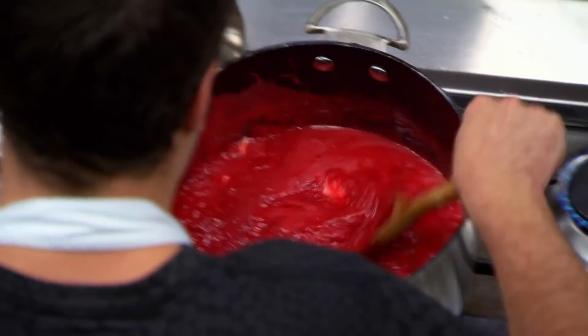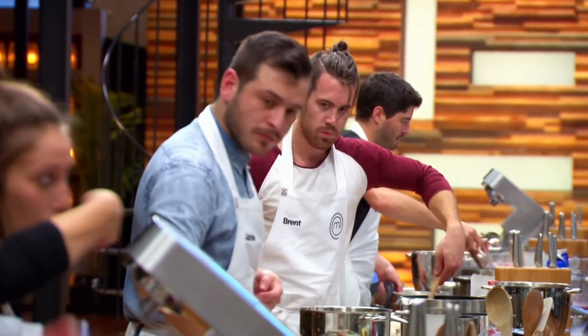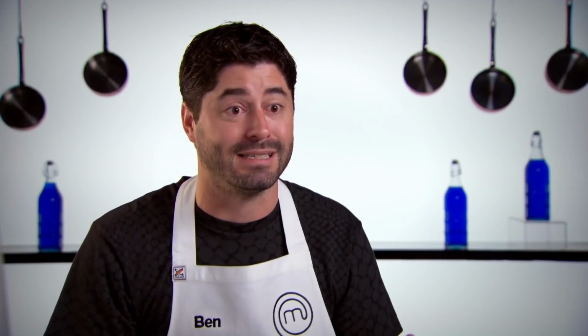I've turned my beautiful risotto into something that looks more like soup, and the only way I'm going to get rid of that liquid is to boil it out, and that means I might overcook that rice. But this dish is called beetroot risotto, so if your risotto's not right, it's a big problem. This could be a complete disaster. I'm really worried.